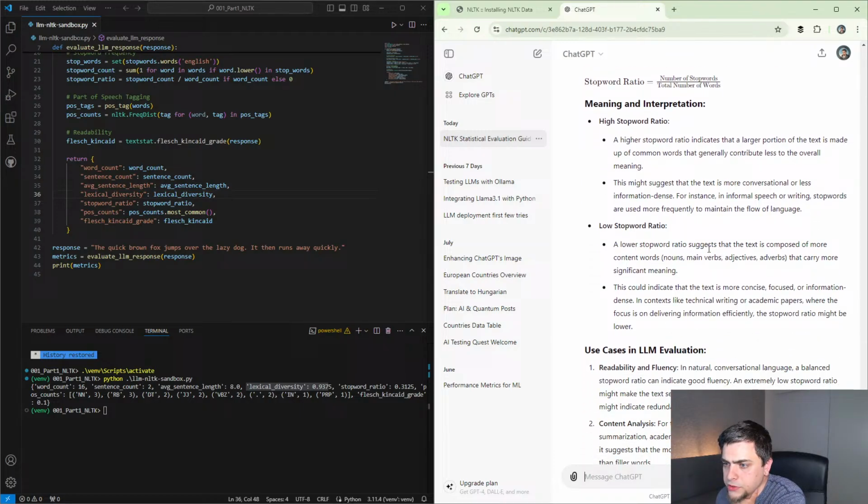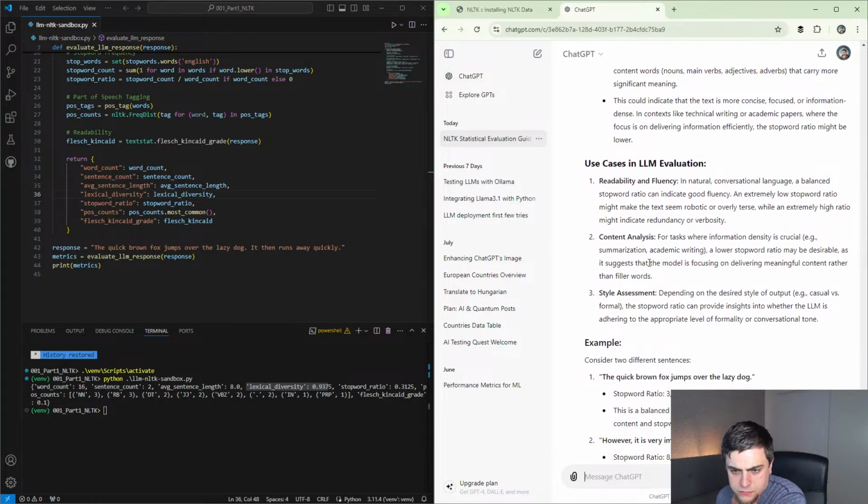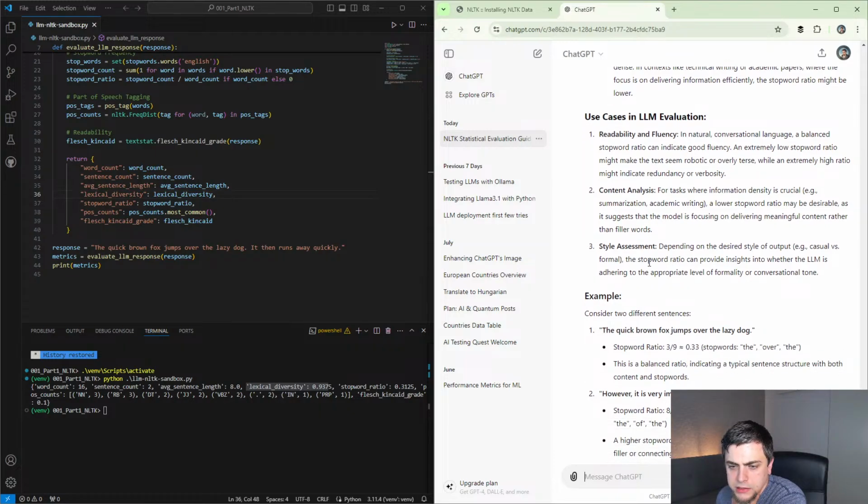A lower stop word ratio suggests that the text is composed of more content words that carry more significant meaning. Okay, what I understand is that the lower the stop word ratio is, the more meaningful the response.